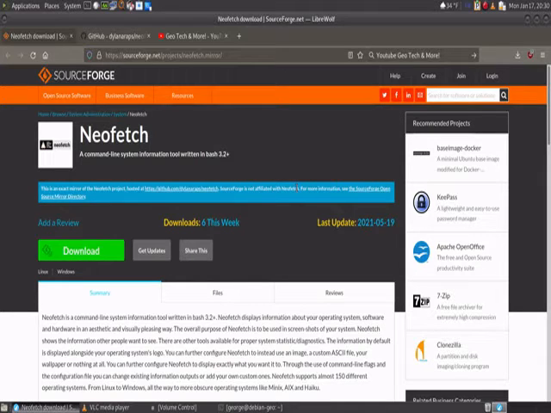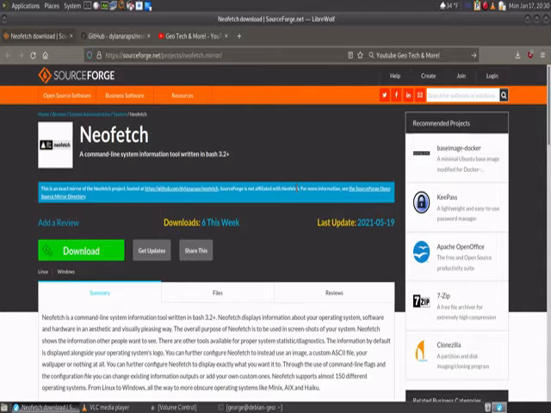This might be in your package manager of your GNU Linux distribution. In Debian, you just look for Neofetch under the Synaptic Package Manager, and you can install it that way. Or from the command line, you put apt-get install Neofetch.